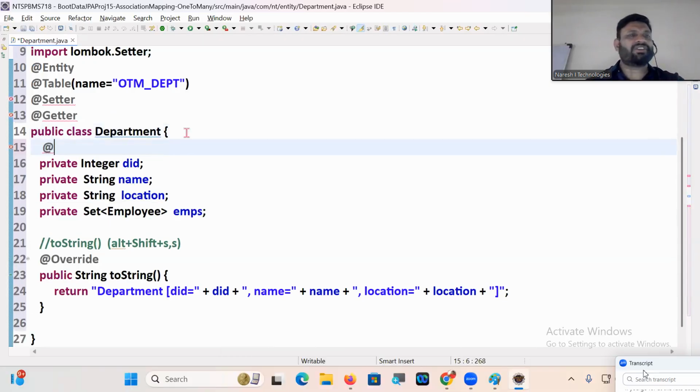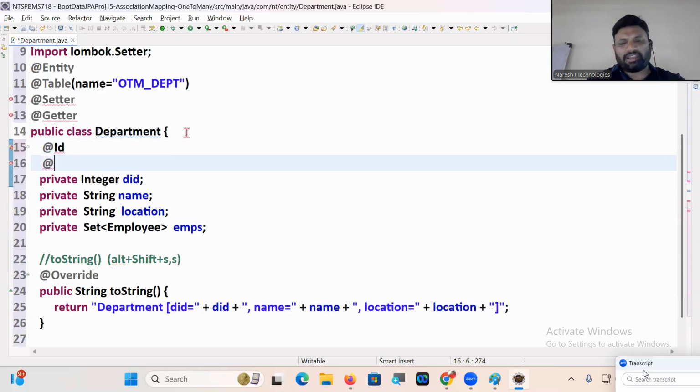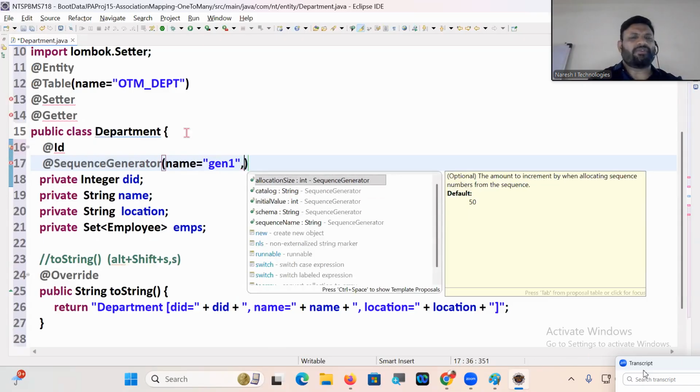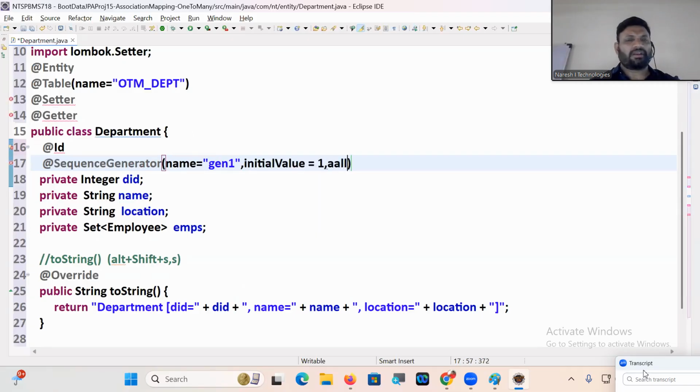Department ID I want to generate from the number one. @Id, @SequenceGenerator, name is equal to gen1, initial value 1, allocation size 1.